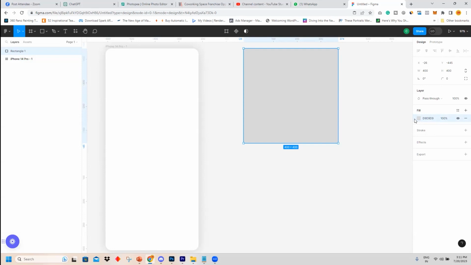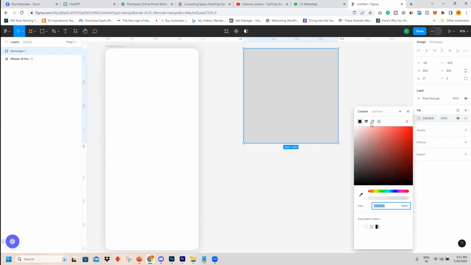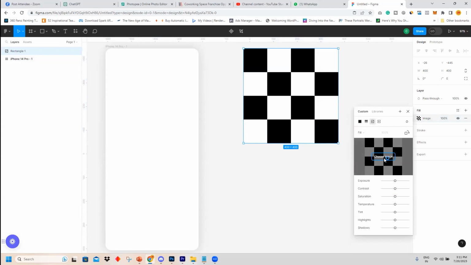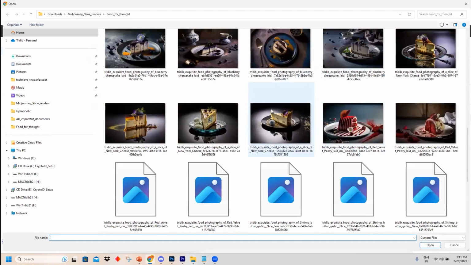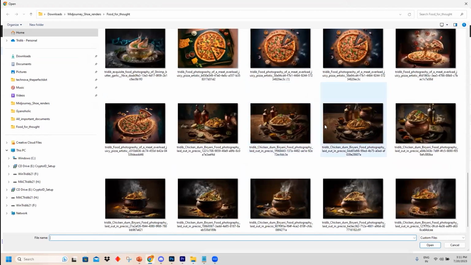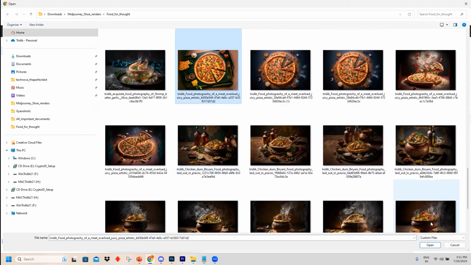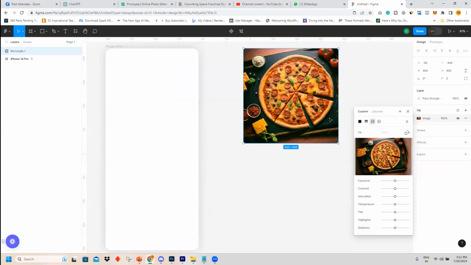Okay. So without much ado, we click on this image over here, select the image, and I have already rendered these images for you. So I can select this image and your pizza is ready inside this. Okay.